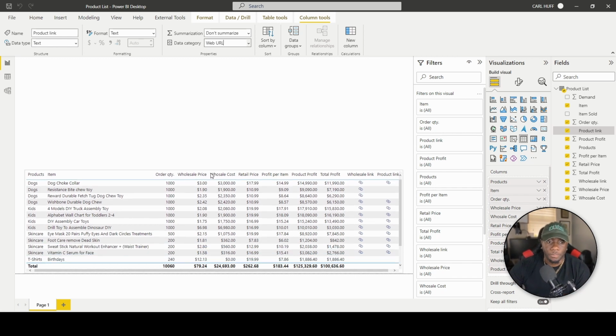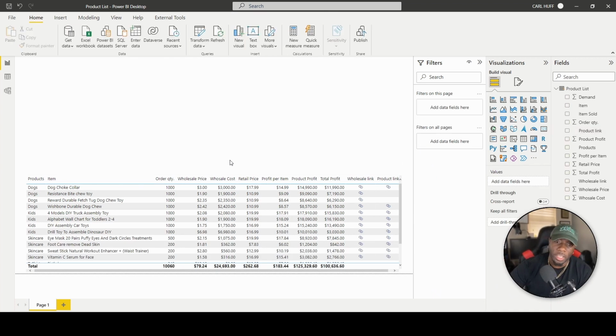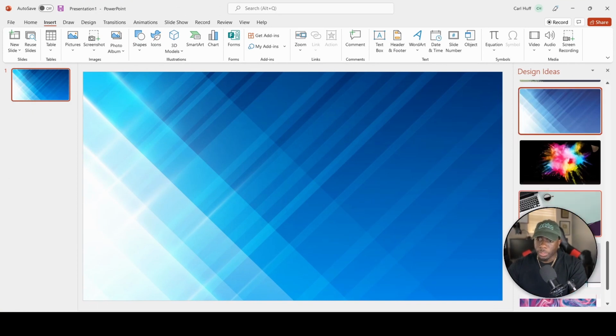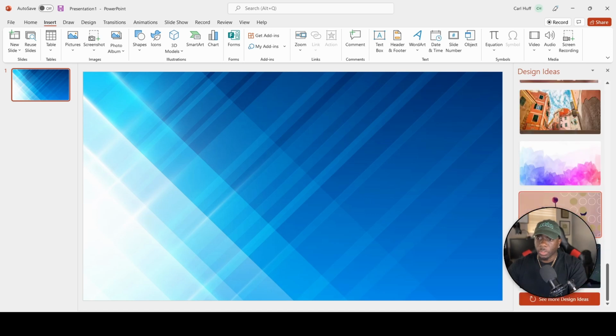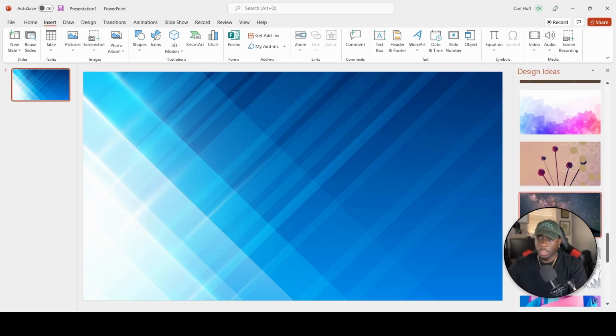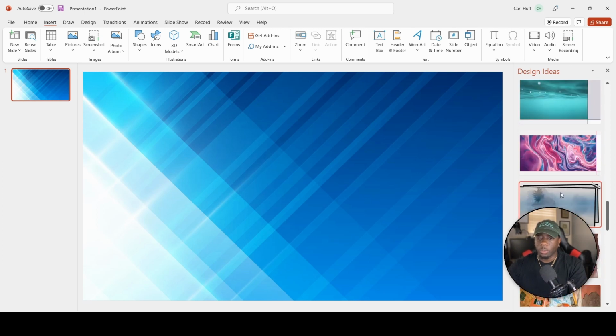All right, so now we have some things to work with. So for this particular Power BI, since we are official Power BI pros, in addition to just having a standard background, we're going to spice it up a little bit. So what we're going to do is go into PowerPoint, and I already have it open. So you can open PowerPoint as well. Just pause if you need to take some time. And we're going to look for some different concepts so we can add to our Power BI page. And if you open it up, you'll see that you got a lot of different designs to go off of. So feel free to pick one that suits you.